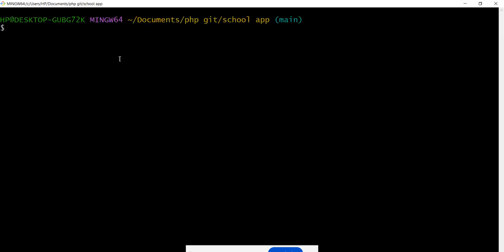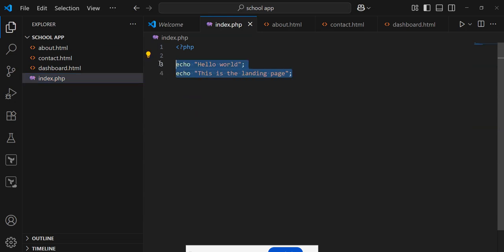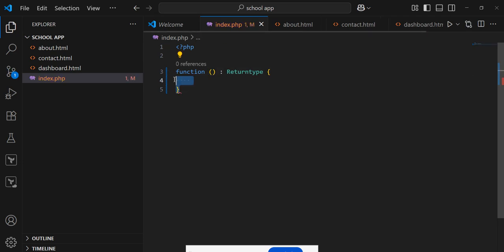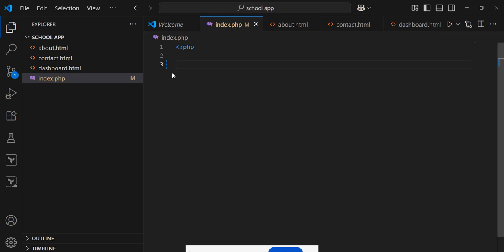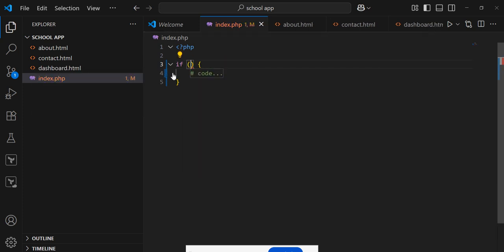When you add a new feature or create a function and write the code inside that function, you commit it. Let's say I have a function here like this. Oh, okay, we've not done function. Let's say I have if h equals 10, if $h is lesser than, let's say, 18.